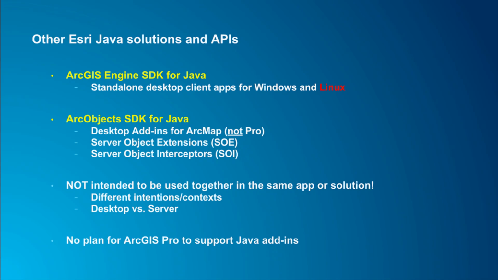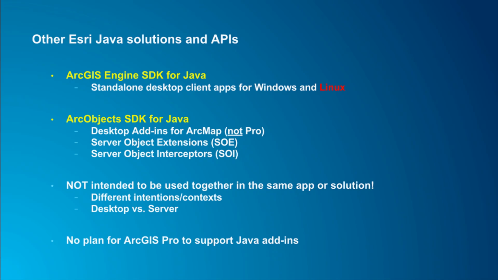One important note is that, talking about building standalone applications using Engine for Linux, the 10.4.1 release of ArcGIS was the last release of Linux support for Java developers building Linux-based standalone applications, right? So it's important to know that through 2022, you still have time to migrate your applications from using ArcObjects Java on Linux to using either ArcGIS Runtime SDK for Java or ArcGIS Runtime SDK for Qt. So you have plenty of time to plan those migrations.